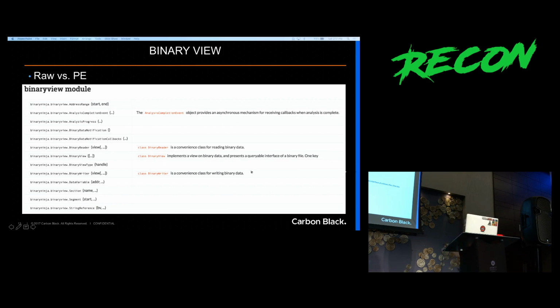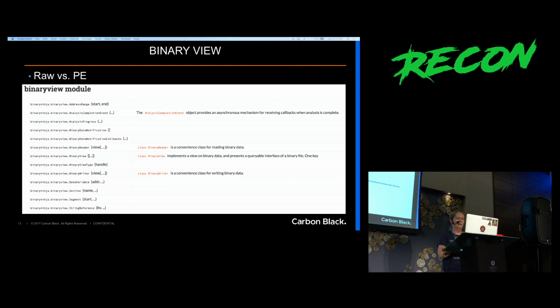All right, so anyway, with this binary view module, for a portable executable file, you can have a raw view, which is like you're manipulating the hex, or you can have the PE view, which would be your standard IDA-style disassembly view. Within this module, you get a lot of different helper classes, or convenience classes. One of them is binary reader. I use both of these to do this PlugX decryption. You can read in bytes, and then you can patch them back. So with binary writer, you can patch back to the binary, which is helpful.